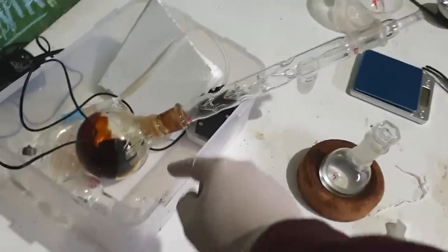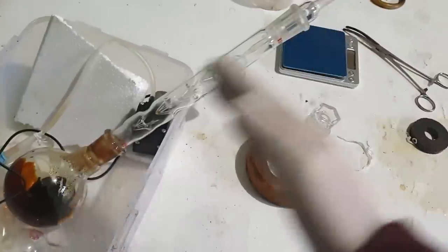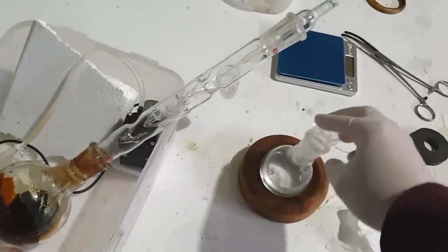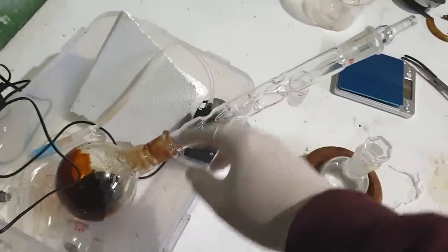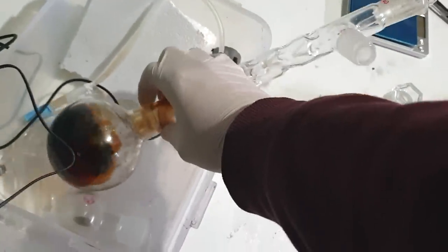And I will be honoring everyone's bets, because there were a lot of optimistic bets, like in the 60 to 70% range. On our final synthesis, when we finally do get some cyclopentanone ether, I will be honoring those bets. I think I gotta work out a way to clean this fucking flask.